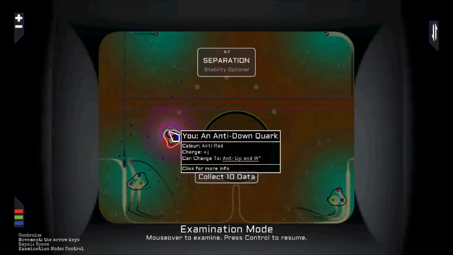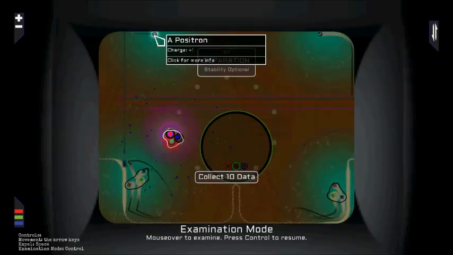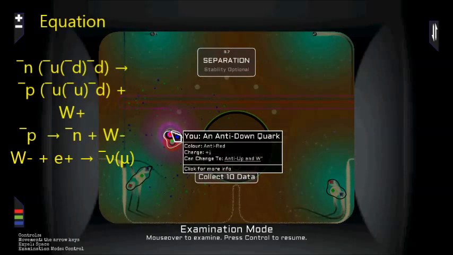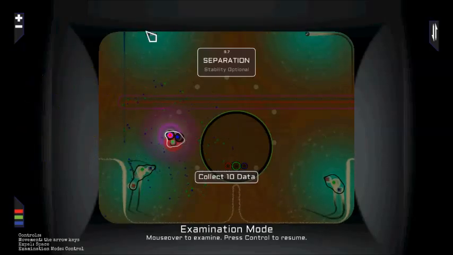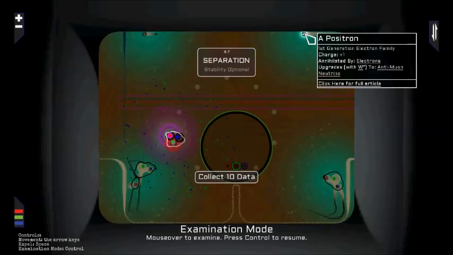Now to get the final 4 data, you've got to pass through this barrier by turning into an anti-up quark, which is negative, and so that will release a W. So an anti-down quark will turn into an anti-up plus a W plus, and then you pass through the barrier, and then you use your W minus to turn the positron into an anti-muon neutrino, and then you collect the final 4 data.